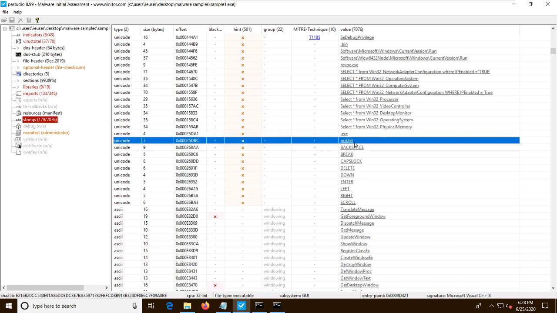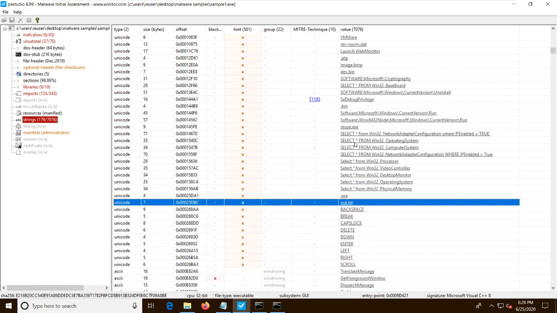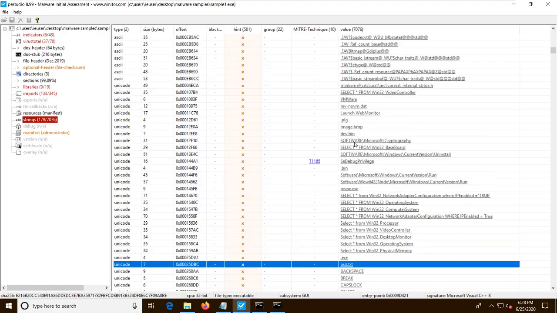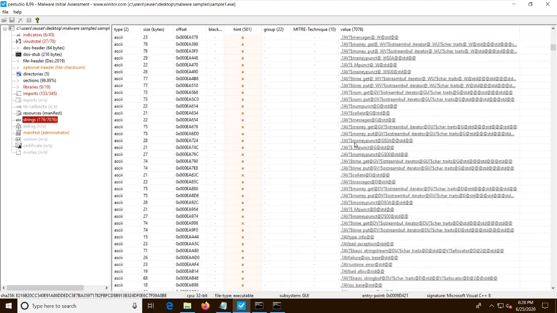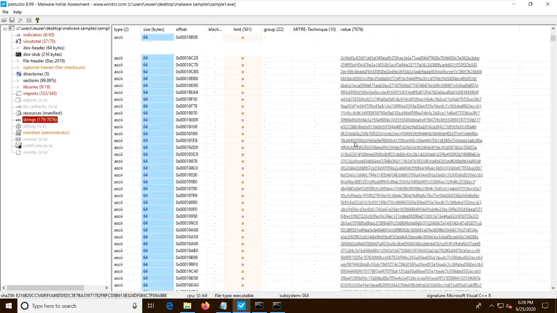Out.txt, I want to take a look at: do I have an out.txt file? That kind of stuff, right? So again, that's what I'm starting with, the strings here. This is why I'm starting with static properties analysis.